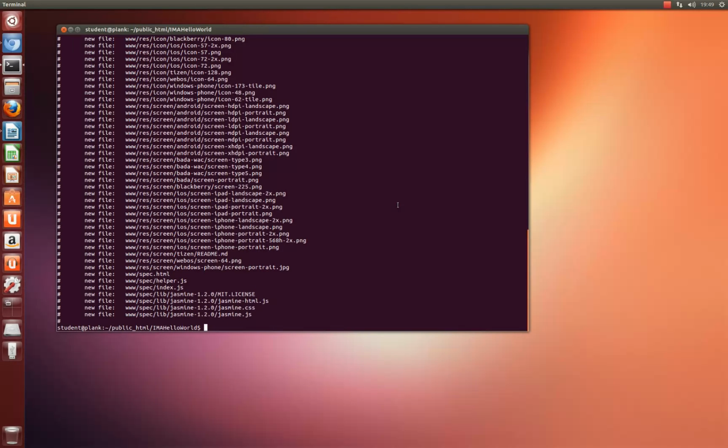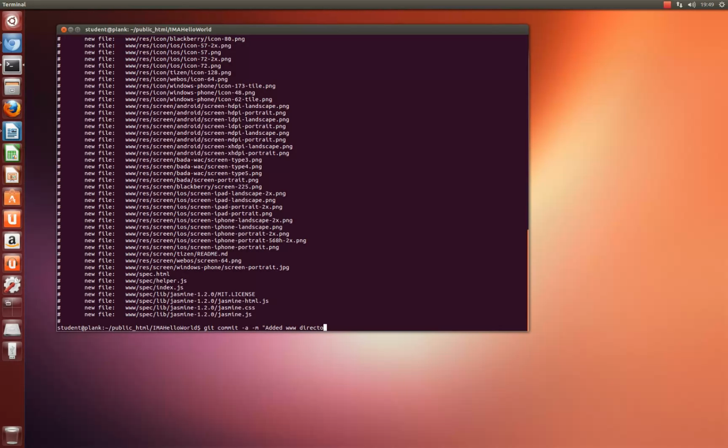I'm going to say git commit. So Git's tracking the files, but now I want to fix it. I always want to be able to get back to this pristine state, this pristine application. And I say -A for all files, -m, which is here comes a message, and the message I'm going to give this commit is added www directory.